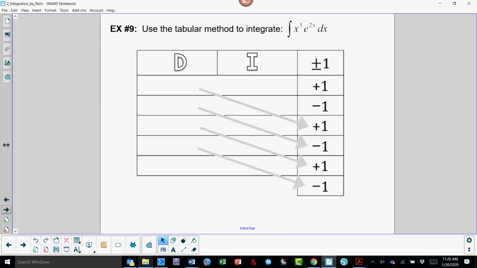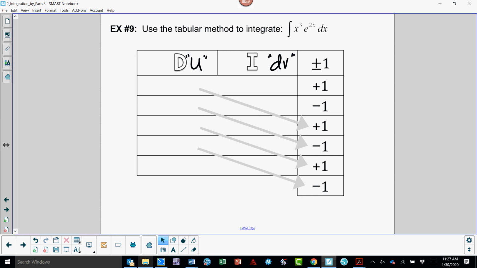Basically, you're going to fill in a table where this part is going to be U, and this part is actually your DV. You're going to make a column and then answer the question. We'll look at how we would do that for x cubed e to the 2x. We've done an example with x squared and saw we had to do integration by parts twice, and then one more integral. Well, now it would be 3 times.